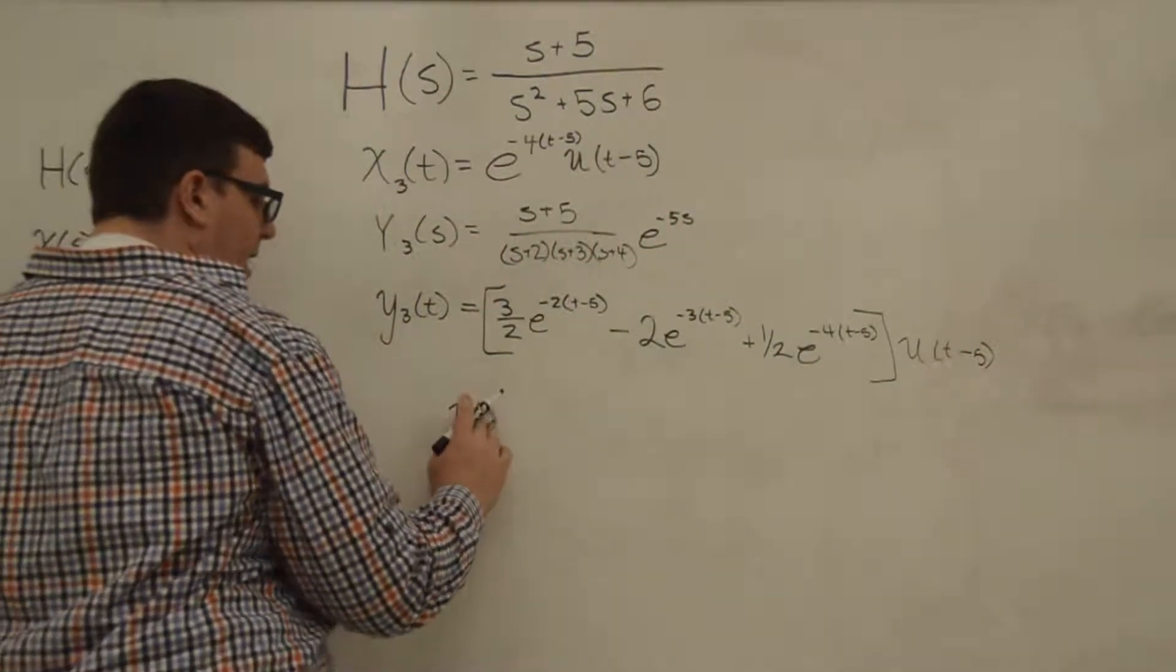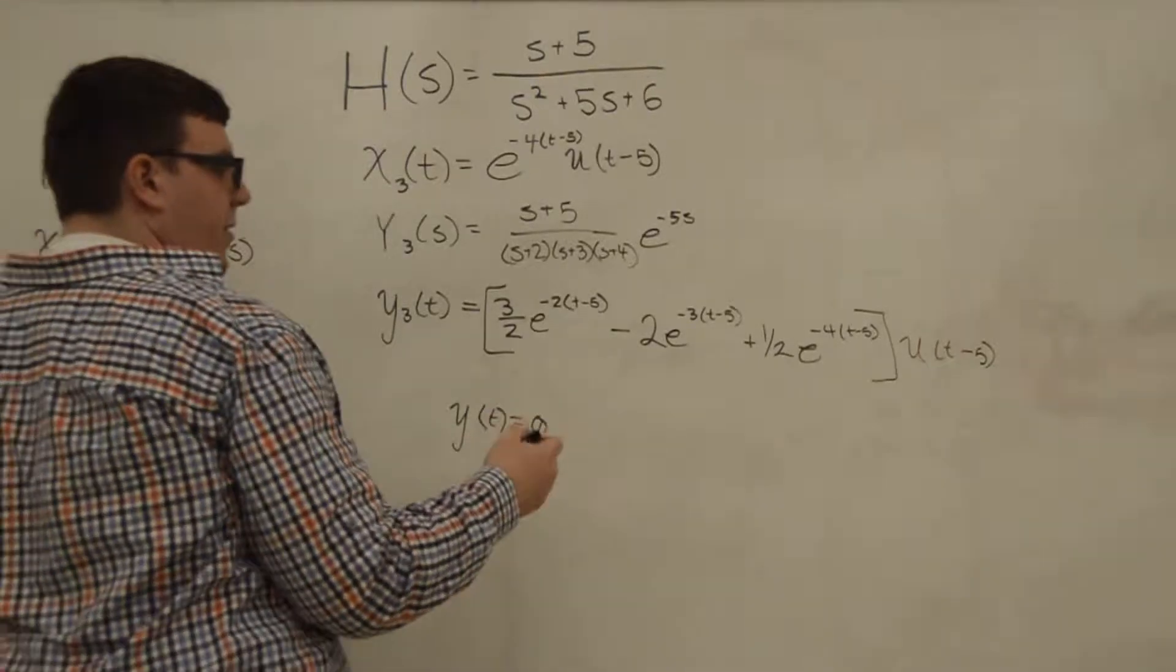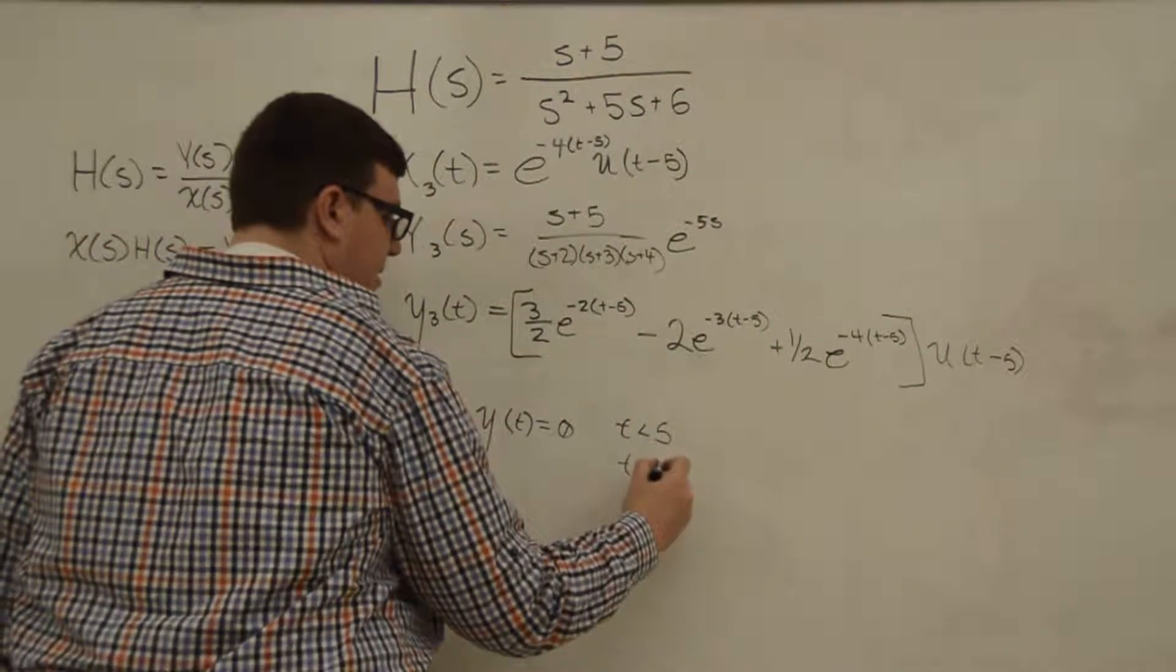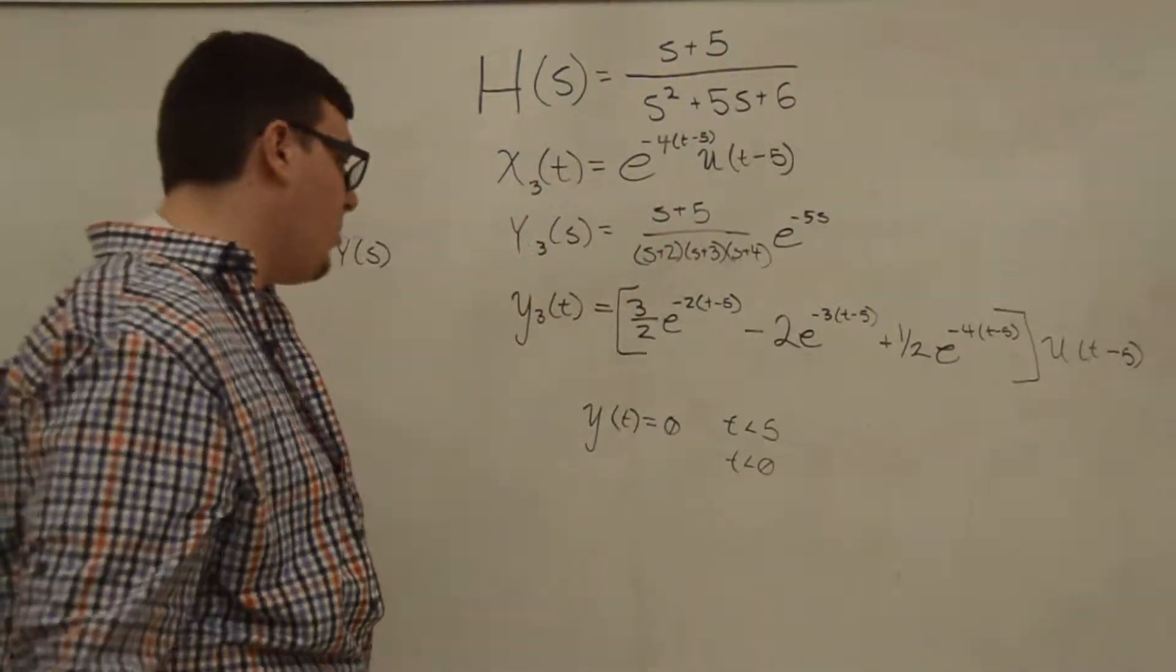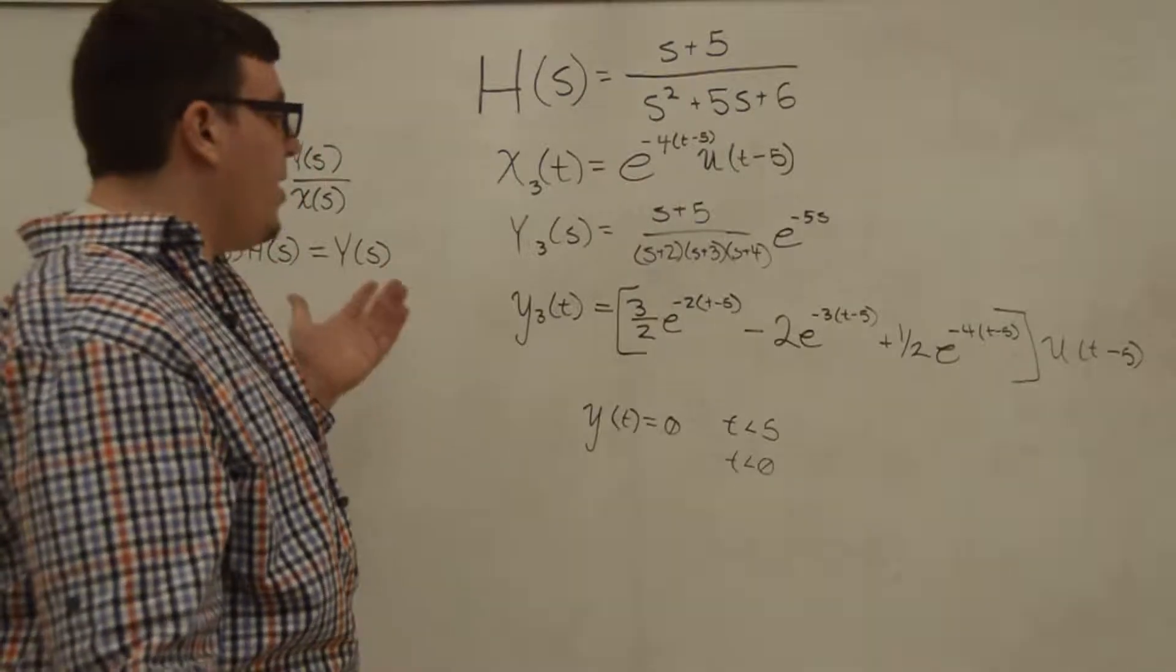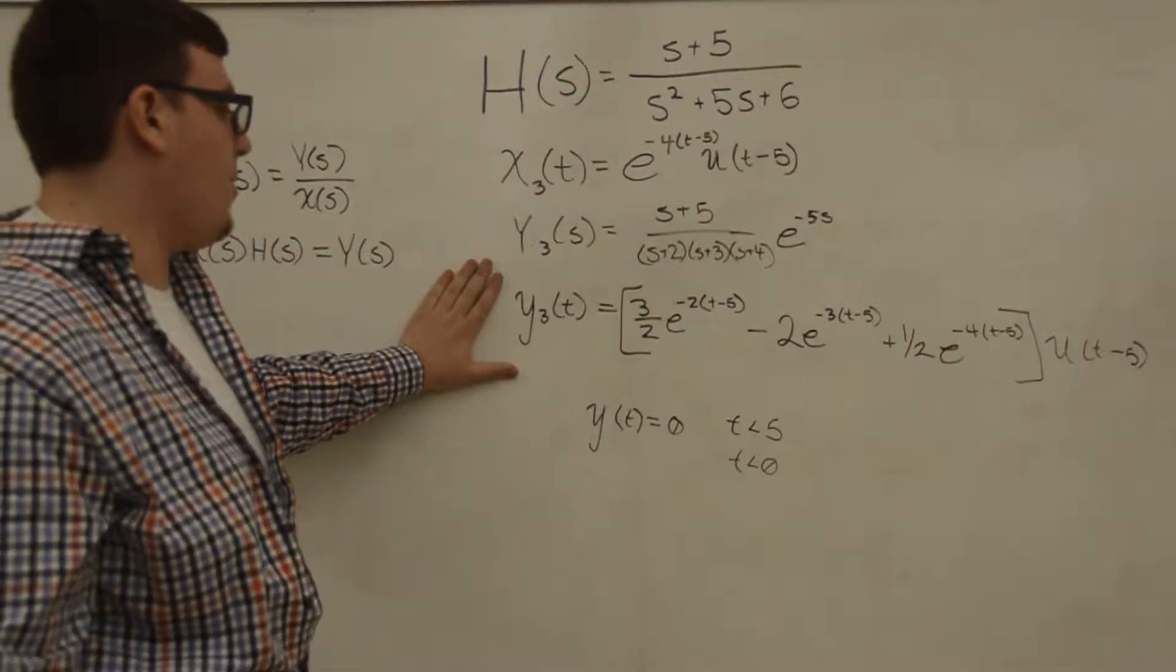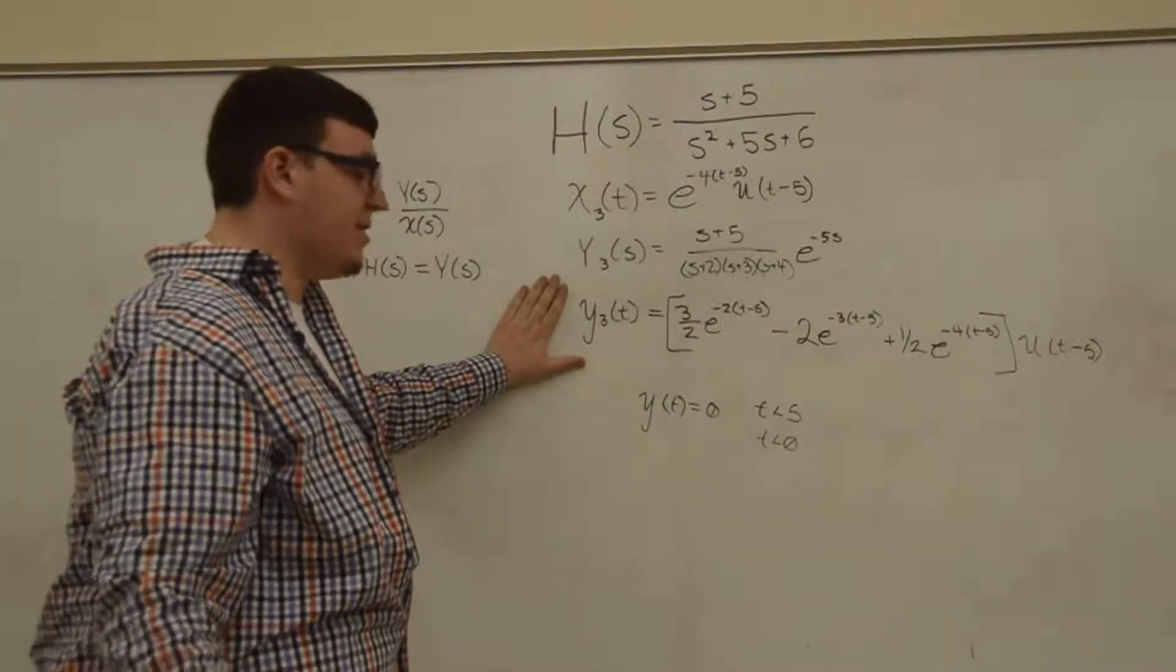So Y(t) equals 0 before, in this case for t less than 5, and for the other cases it was t less than 0. We always make the assumption that there's a switch on, so we're starting at a certain point. This switch on was at t equals 5. So you can assume that for the system, we just decided to start our time at a different place, and so our third output would be the same as our second output, just shifted later. It's still doing the same thing to the same output, so it makes sense.